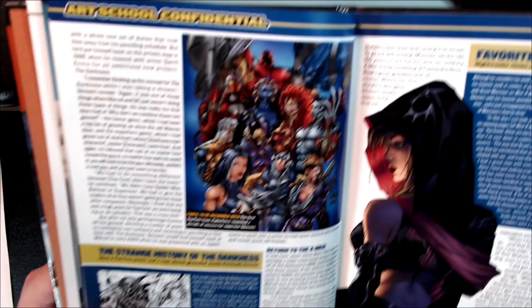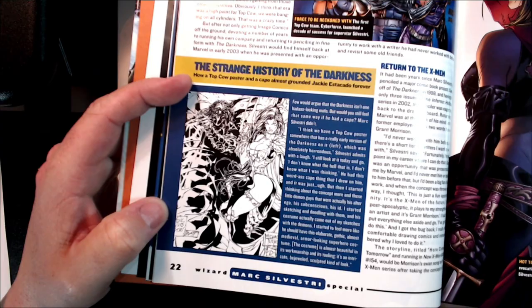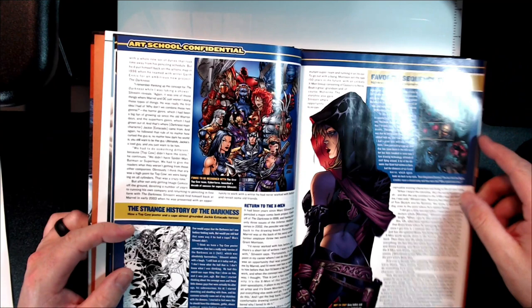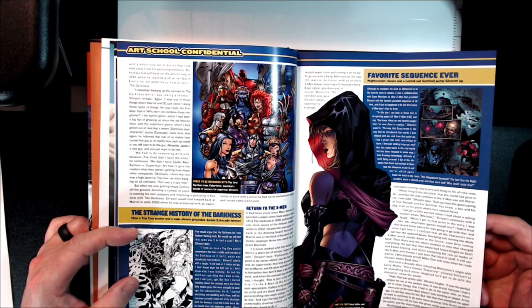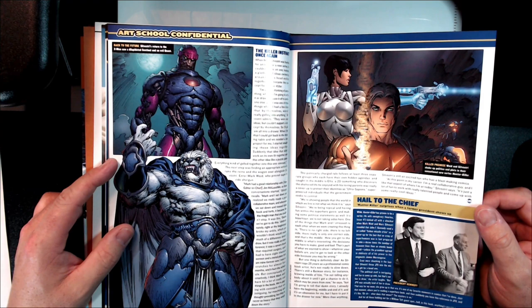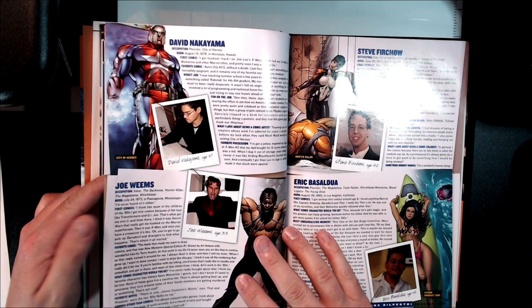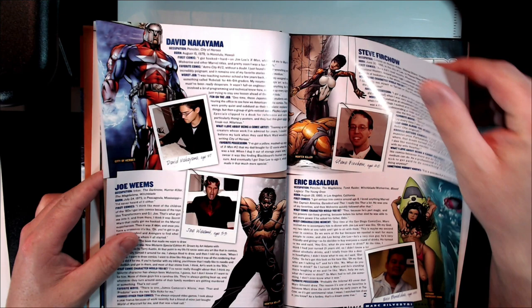This is what I was talking about last night. There's the original Darkness design — I thought it was Michael Turner completely but it is Silvestri. A lot different looking, that's for sure. I like it but ultimately I like what they ended up going with. Some of his best work was the new X-Men run, issues 151 to 154 — just beautiful, some of the best he's ever done. Looking at his protégés — Joe Weems, master inker, the guy who's inking Reaper Destroyer right now. And Matt Banning — interesting that he's not in this book.